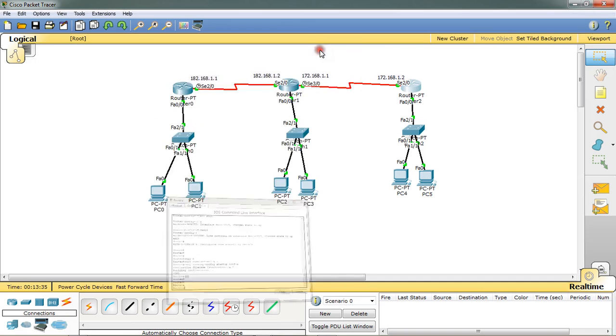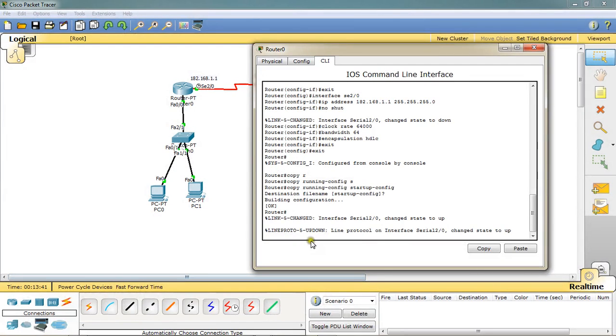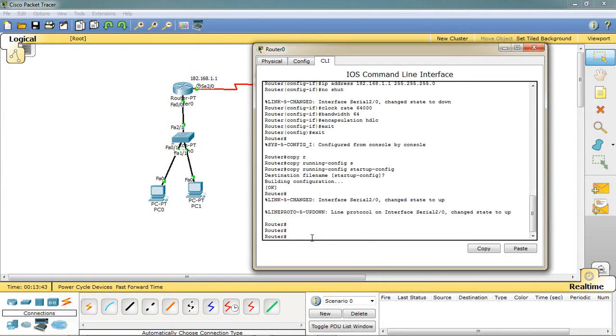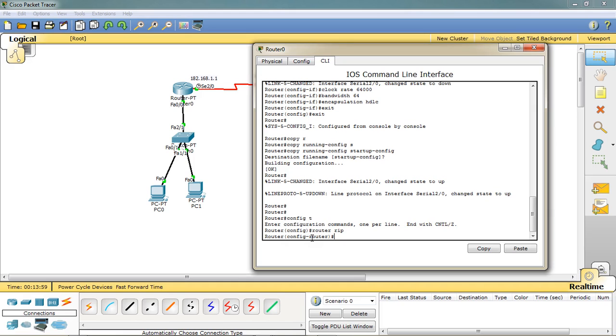Now we have to configure RIP version 2. This is also like RIP version 1, and only at the end, after the network configuration, we have to assign RIP version 2. So config t, router rip, network.